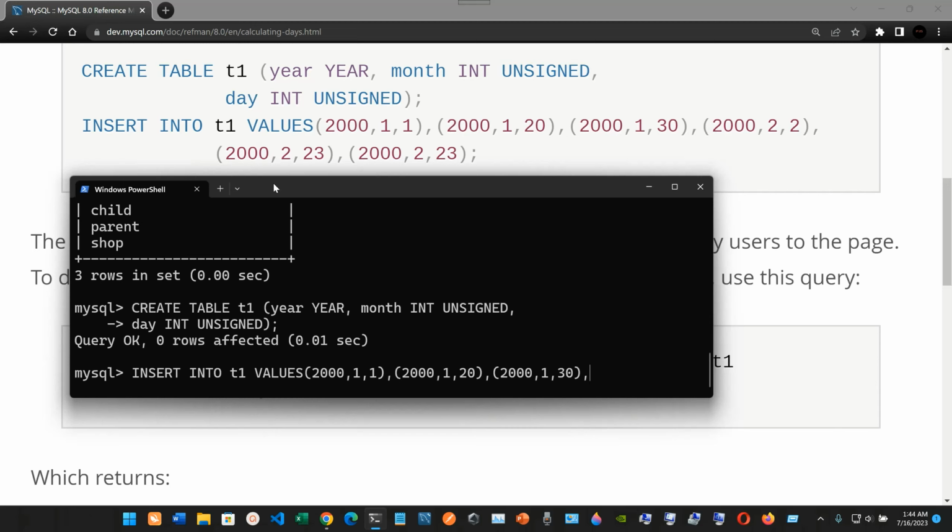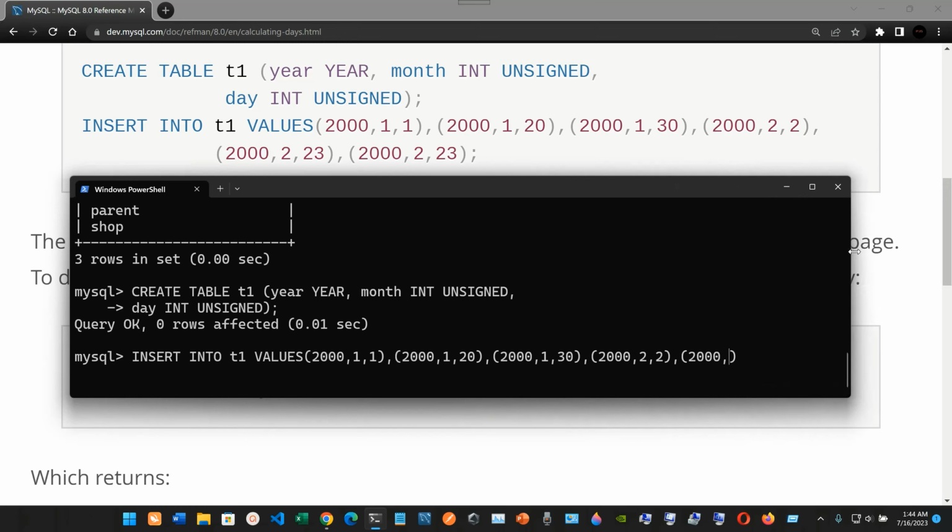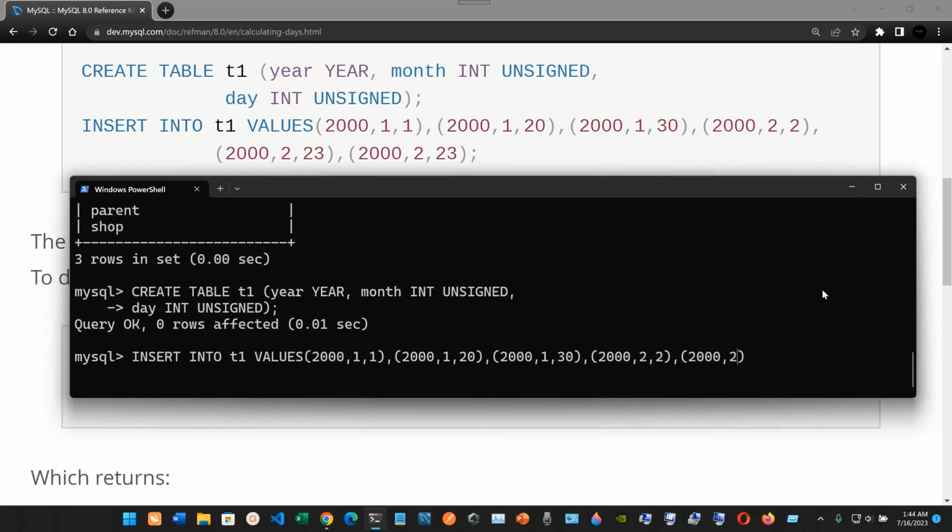Okay, and again, it's going to be 2000, 2, and then 2, another one. Let's make it wider, so 2000, 2, 2, okay, 2000, 2, 23, and finally the last one, that is going to be 2000, 2, 23.